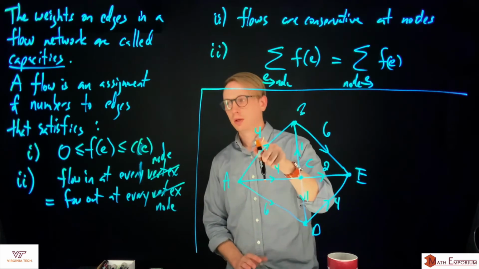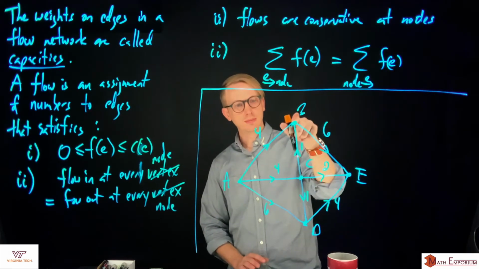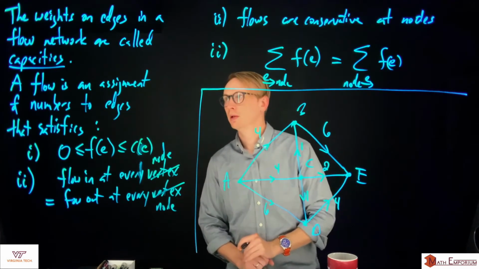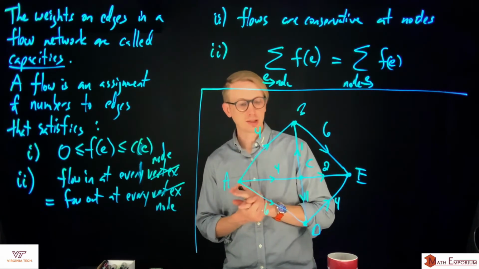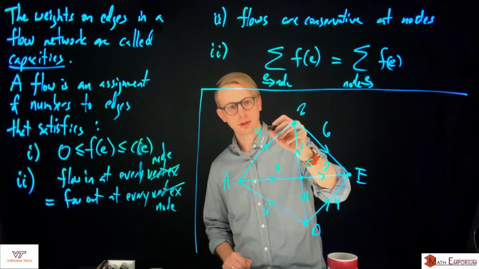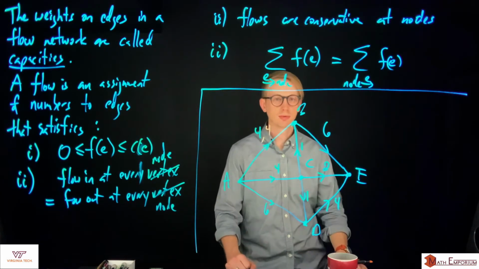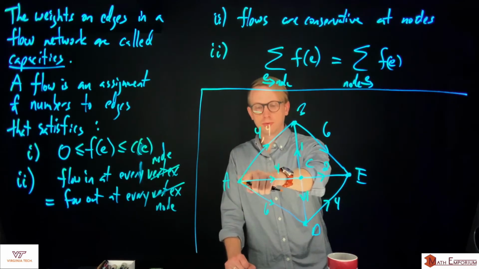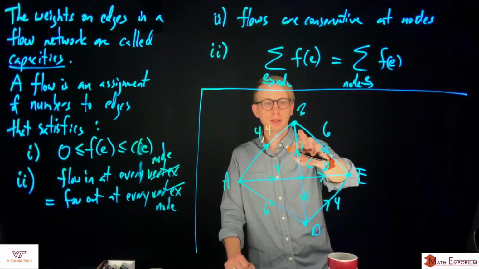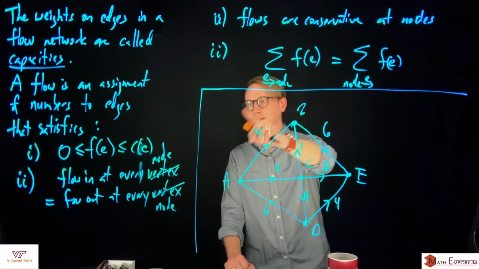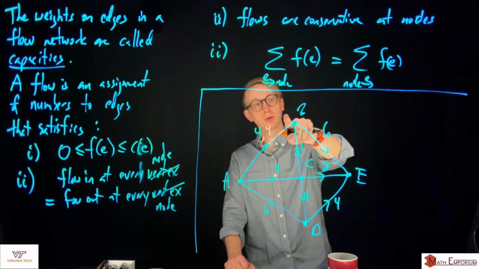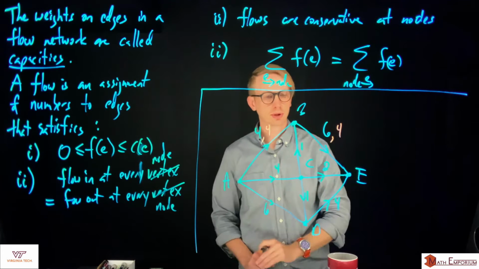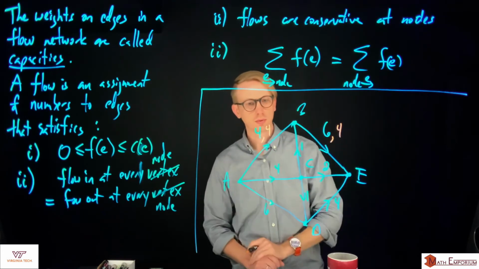That's it. All right, so let me start with this edge AB. The capacity is 4, so I could put a number anywhere between 0 and 4. Now in the end, we're going to want to do a maximum flow. So let me just throw on a 4 here and see if I can make it work. It's the biggest number I can put there. So this is saying essentially that 4 units of flow is going from A to B. Now B, since rule 2 has to be satisfied, I have to have 4 units of flow going out. And so just by the presence of this, I am forced to have a 4 here. I can't use this 1, it's going the wrong way.